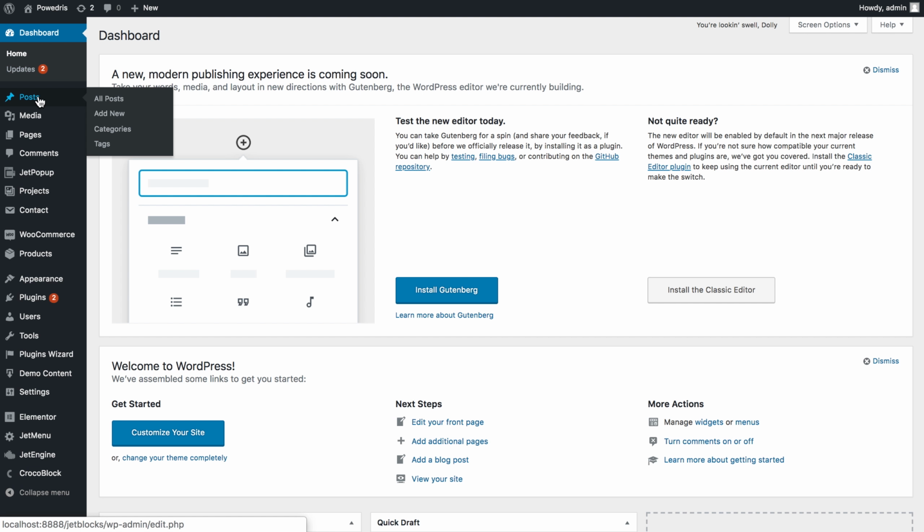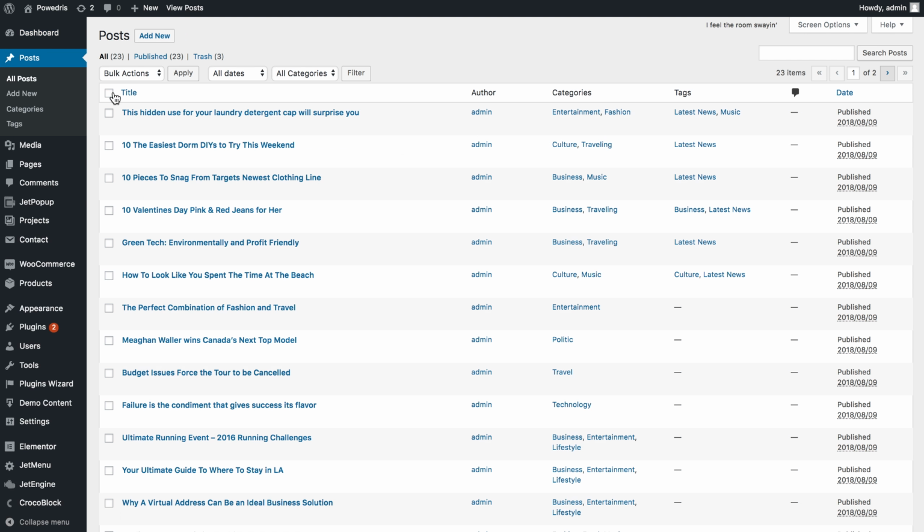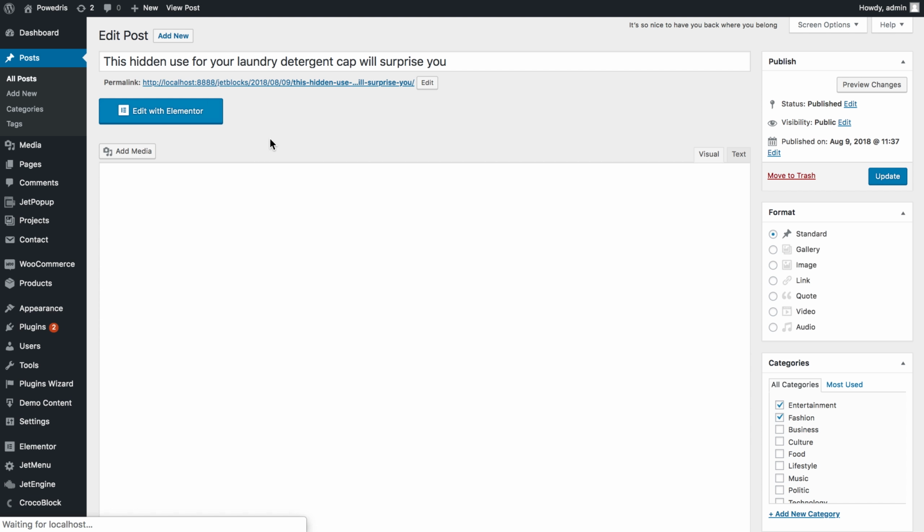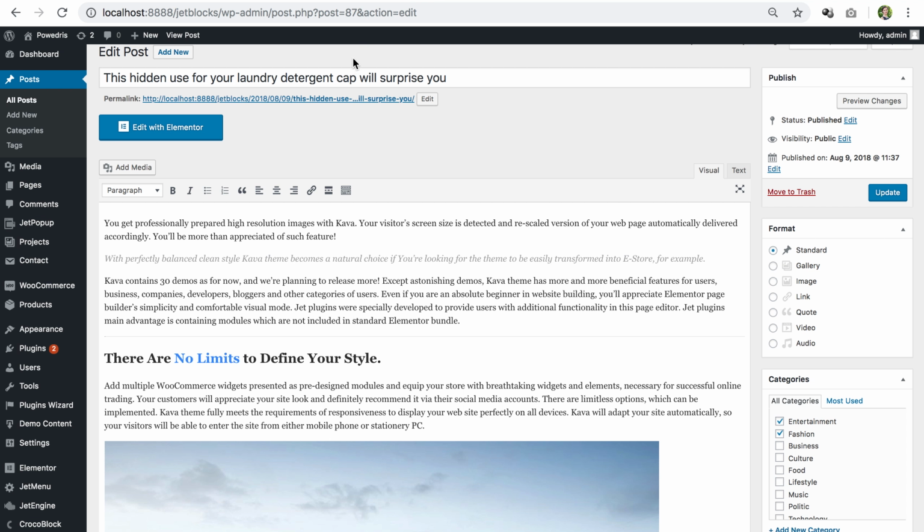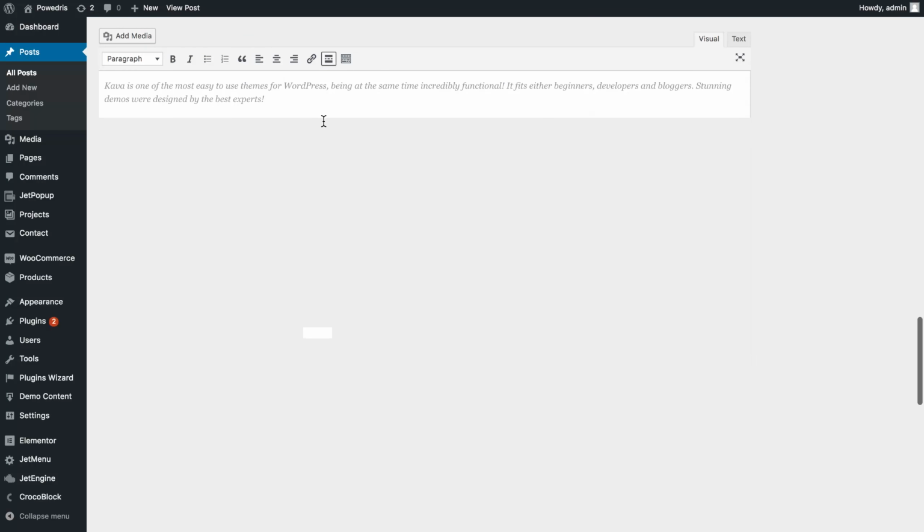Now let me head over to the dashboard where I can show you how to find the post ID and how to add the information to be pulled out from the post. Okay, so now let's go to posts, all posts. Let me hover over one post, and then right at the left hand bottom corner I will see that link, and inside that link I'll find post equals and the digits 8 and 7. This will be the post ID. Also, if I go to edit this post, here at the top in the address bar I will again see post equals 8 and 7, which will be the ID that I am looking for.